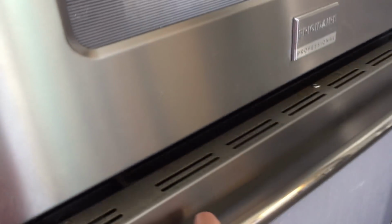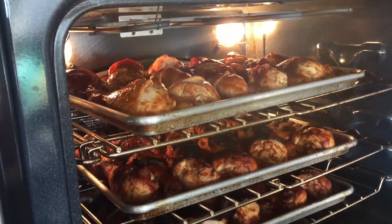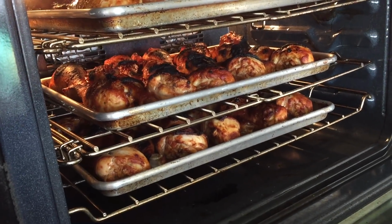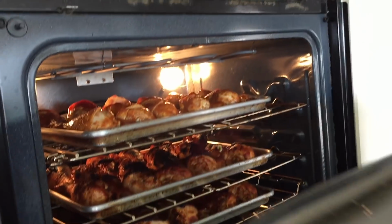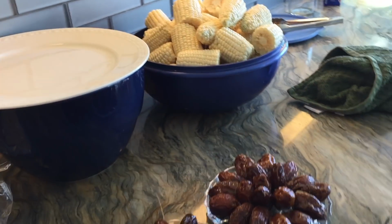It's just not even on warm yet. And we have 3 trays of barbecue chicken. The first tray is still browning, and those 2 are just cooking, and then I'll transfer them to a big metal tray, one of those big ones. All right, so let's keep going.